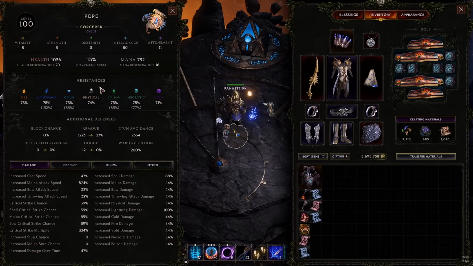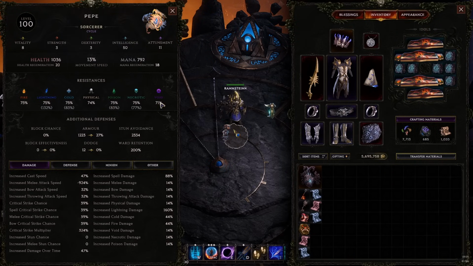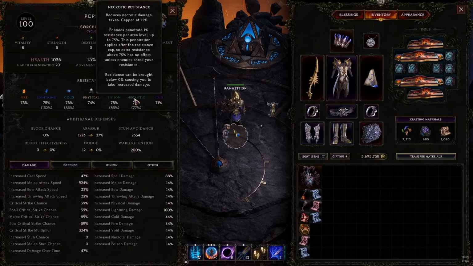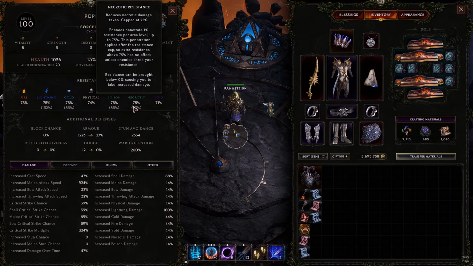So basically for your gearing, you don't have to worry about fire, lightning, cold, or physical resistance. We're going to get all of this from our gear and passives. You don't need to put any of these resistance stats on any of your items. The only resistance stats you are going to need is 1 T5 of each of these. Or not even T5, maybe even T4 will work in some cases. But so Poison, Necrotic, Void, and I think in the order of priority is probably going to be these 2, Necrotic and Void.